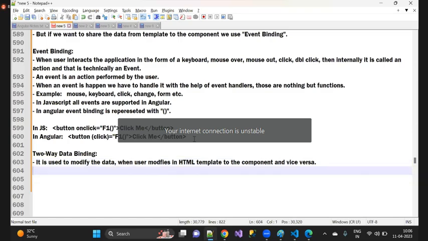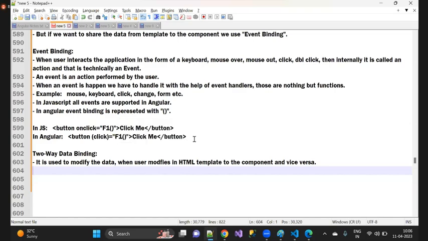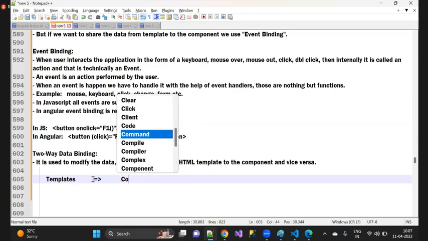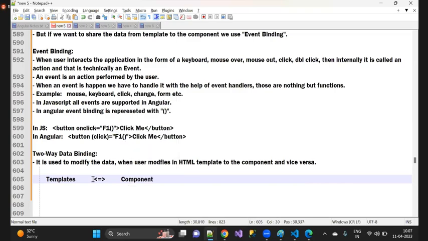In both the places, if you can do the modification, then if you want to change accordingly, here I have a template and the template is changed, then I can change it in the component. Otherwise, let's say I change something in my component where I want to change it in the template. Then at that time, we go with the two-way data binding.